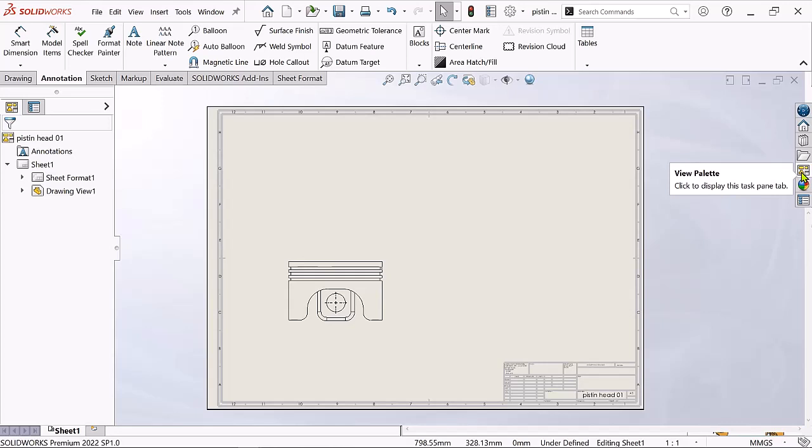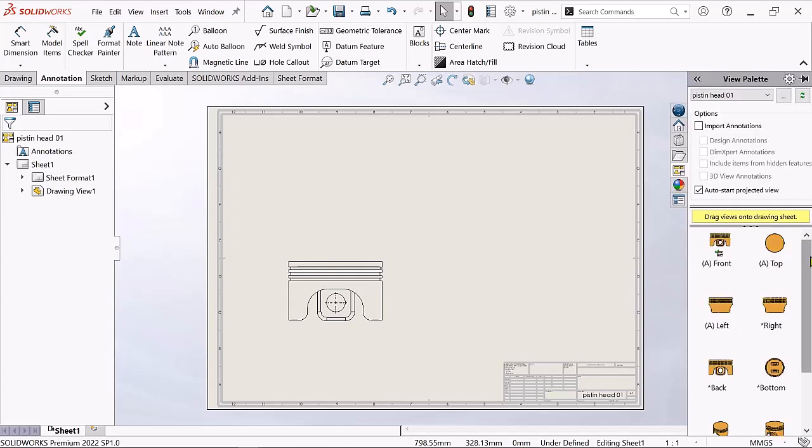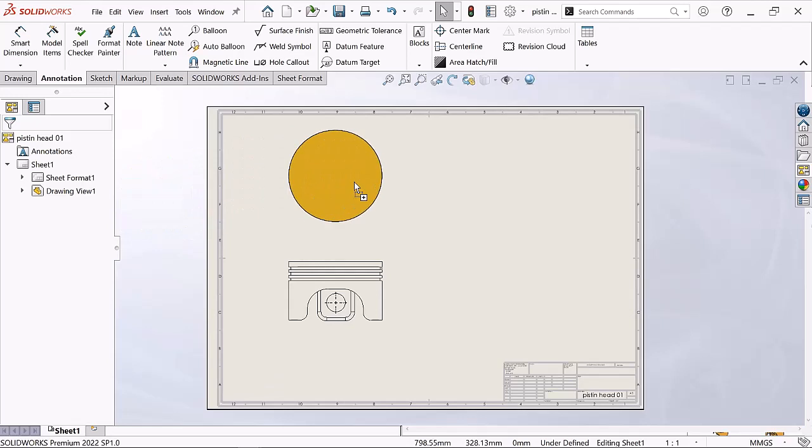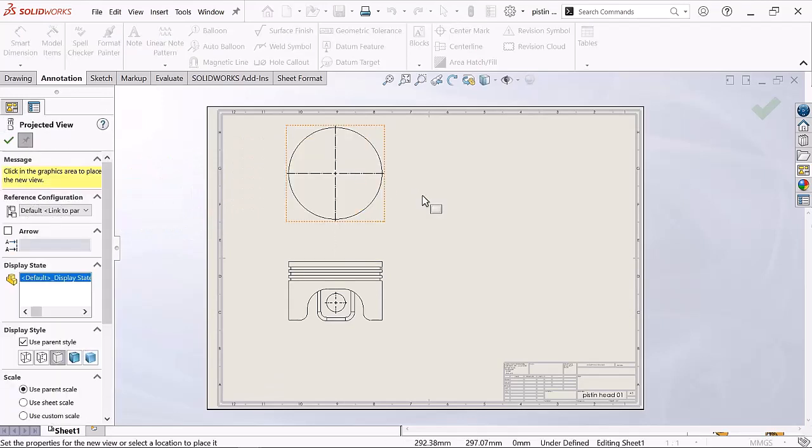Again go to this View Palette and just choose any. I will choose this top view and keep it here. Okay, and just click OK.